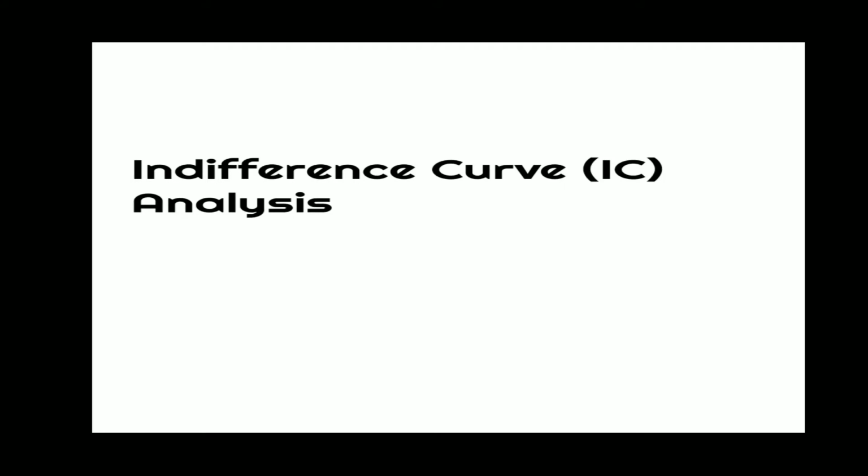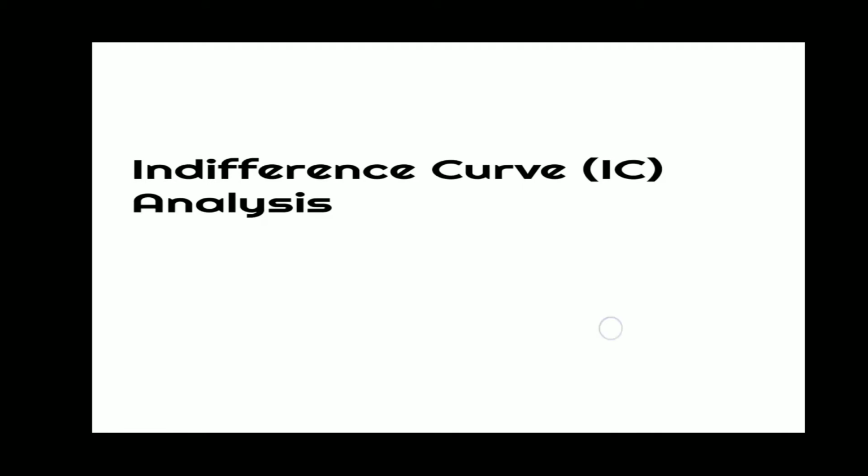In the last class we discussed the consumer's equilibrium under the double commodity approach, or we say two commodity approach, and we also studied the consumer's equilibrium under the single commodity approach, and we cleared the concepts of utility, marginal utility, total utility and law of diminishing marginal utility. So today we will be discussing one of the important topics, that is indifference curve analysis.